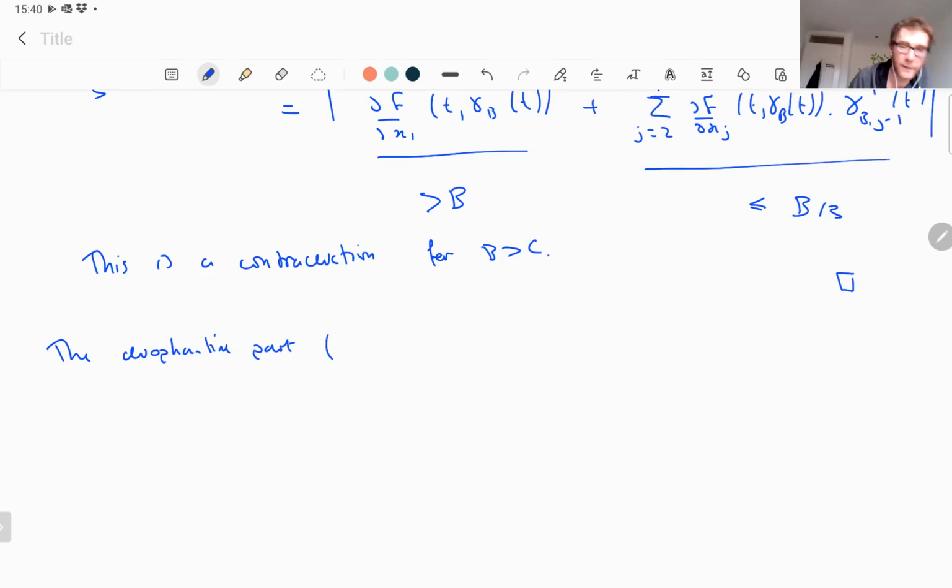The Diophantine part. And for this, I'm not going to prove what I stated last time. I'm going to prove something better. That doesn't follow from the proof in Pila-Wilkie. So I'm going to instead use an argument following Habegger, who in turn was motivated by a different proof that Wilkie gave. Habegger's paper is called, I think, Diophantine Approximation on Definable Sets.